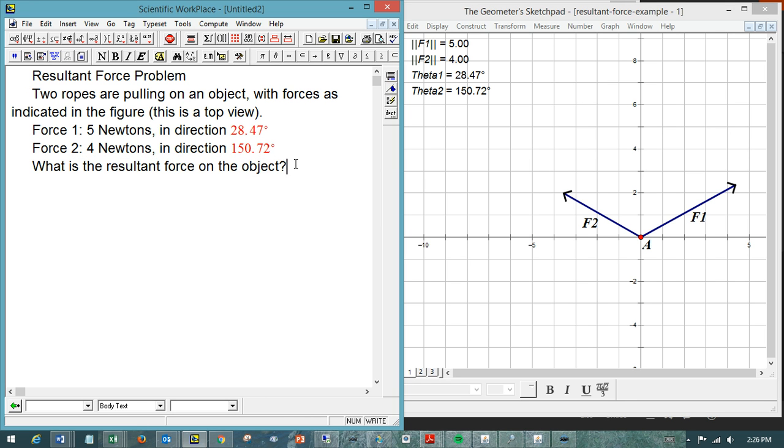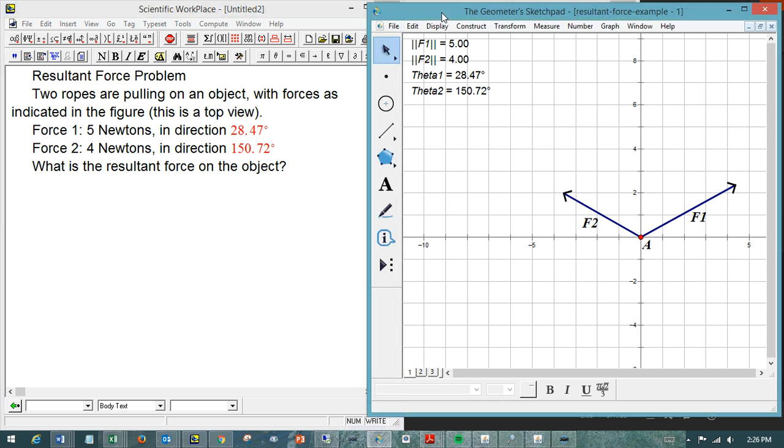Fairly quickly, I want to talk just briefly about what does that mean, resultant force. It's something that's really deep. It's a physical fact, and you can't really convince anybody of this really, except by doing experiments. It's that if I have an object, and two different forces act on it, it will behave exactly as if there's only one force on it that's the vector sum of these two forces. It's a deep physical fact about our universe. You shouldn't take that on faith, but I'm kind of asking you to, because we're not doing the experiments in our class.